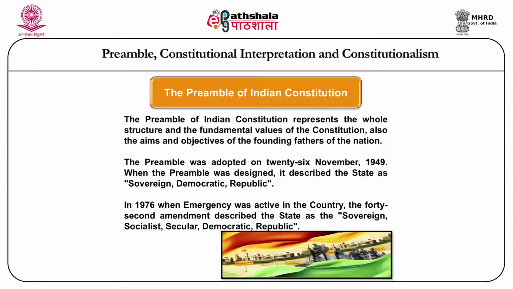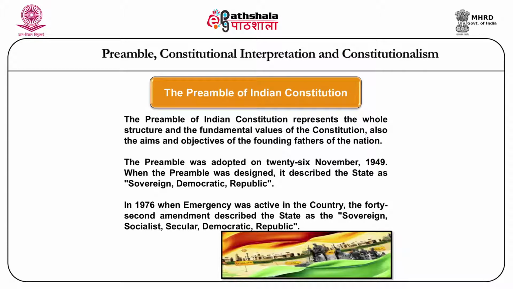Though by itself it is not enforceable in any court of law and does not constitute an operative part of the Indian Constitution, yet it is an important document and has several important purposes. As we have already studied, it represents the whole structure and the fundamental values of the Constitution, and also the objectives and aims of what the founding fathers of the nation wanted our country to be. The preamble was adopted on 26 November 1949.